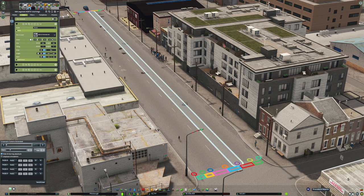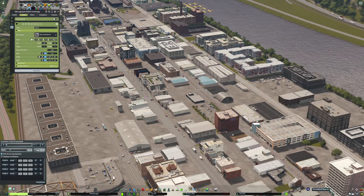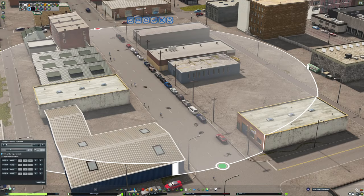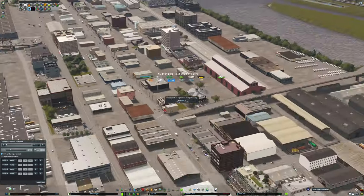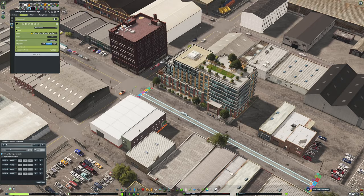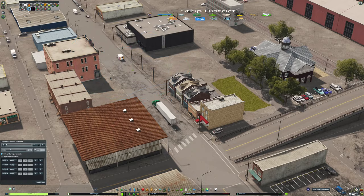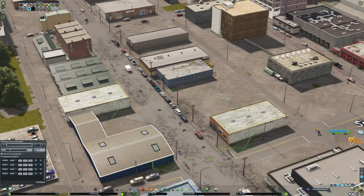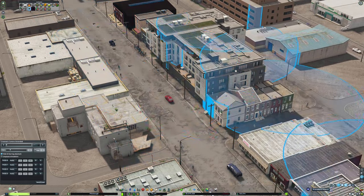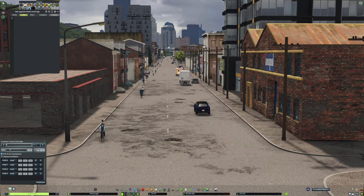And along with that, I'm also using some of the new random and rotation features to add some randomized potholes to the street. You can actually set the parameters of the size, rotation, and even offset them randomly. So it's an easy solution if you want to have more realistic, beat up Midwest streets. Potholes are a great detail to add a little bit more of that realism factor to your city.